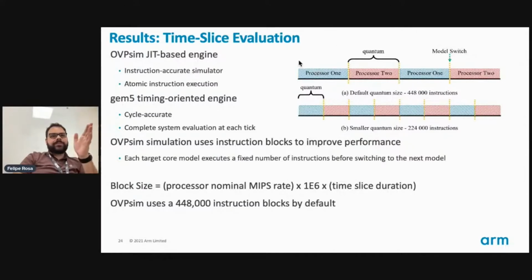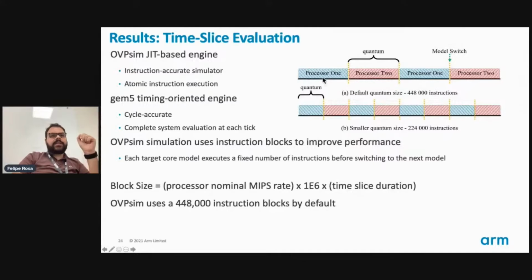So, for example, here you have a two-processor example, processor 1 and 2. Processor 1 executes, it stops, synchronizes with the whole simulation, and then processor 2 executes. Then after a fixed amount of time that we call the quantum, processor 1 resumes, processor 2 finishes, saves all the context, synchronizes processor 1 and the other models, and starts again.